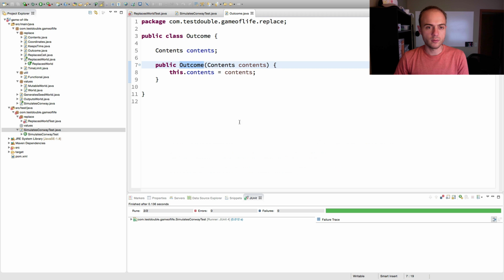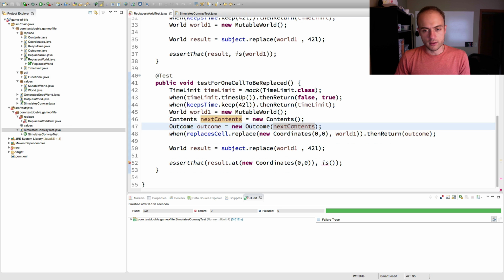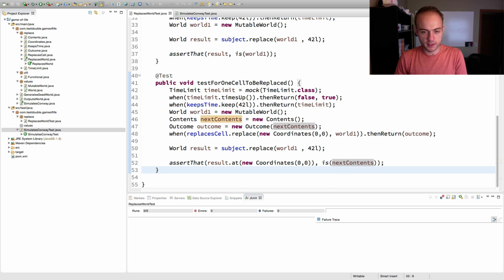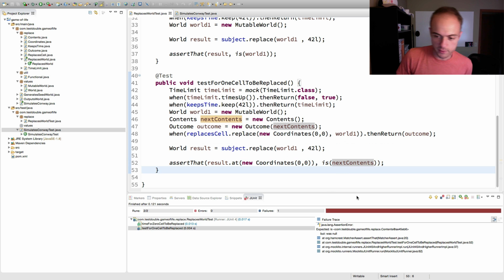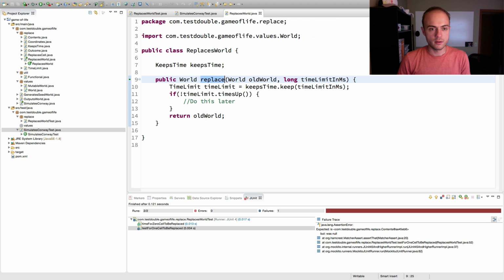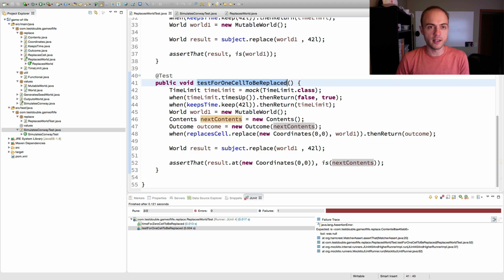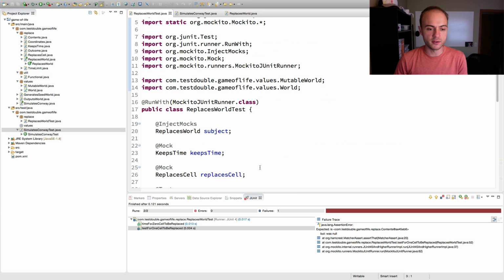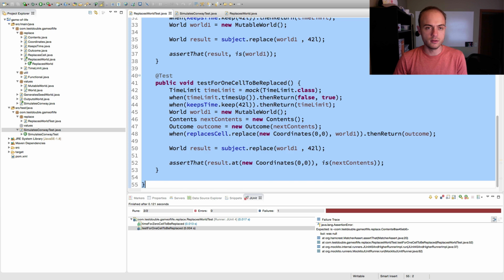What do we call that here? We call it contents. Let's call it next contents, so it's clear that there's this generational divide, because it's also ultimately going to need neighbors. All right. Run the test. See it blow up in probably lots of ways. Returns null. So now we got our work cut out for us. We need to go and pull in now the dependency, replaces cells. Cell. Ugh.